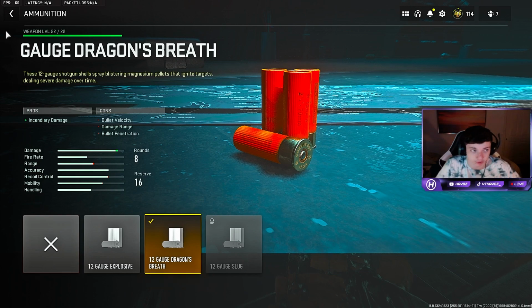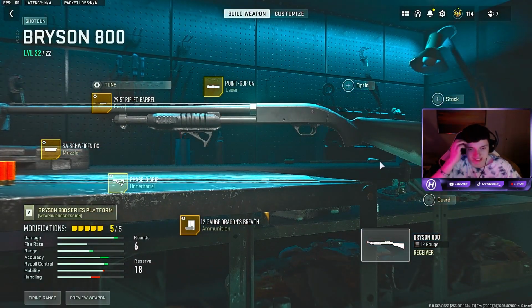This makes this gun one shot basically. So give this setup a go, boys. This is the most overpowered BRYSON 800 setup right now in Warzone 2.